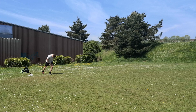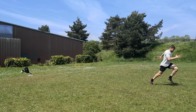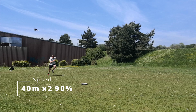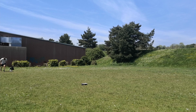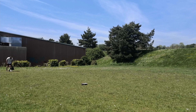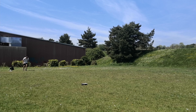Once that's done I'm into my speed block. I kept it nice and simple with low volume — 20 meters for two reps at 80% effort, making sure I'm recovering with a good two to three minute rest between each rep. It's really important that when you do speed work you rest enough so you're hitting top speeds every time. The main block was 40 meters by two reps at 90% to 95% — I'm not trying to lose form by sprinting at 100%. My last block was 60 meters by two reps at 90% to 95%, as I take a little time to hit my top speeds so I like to give myself that extra distance.